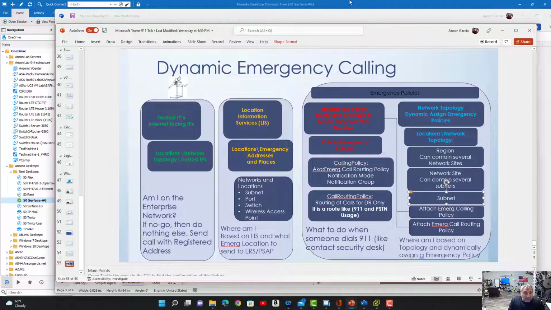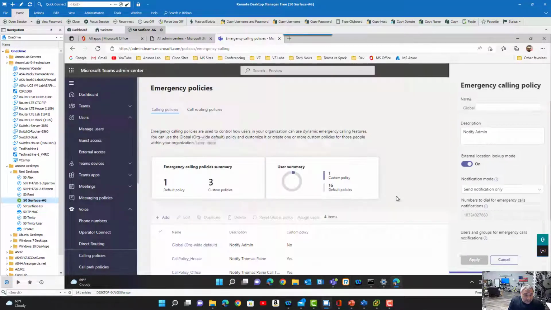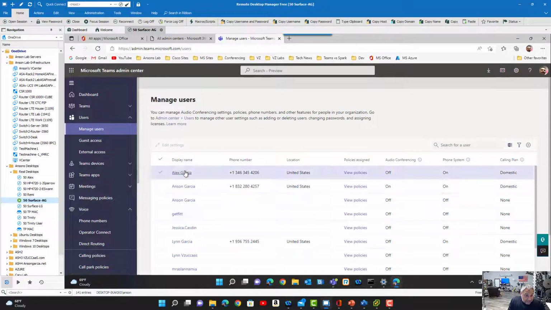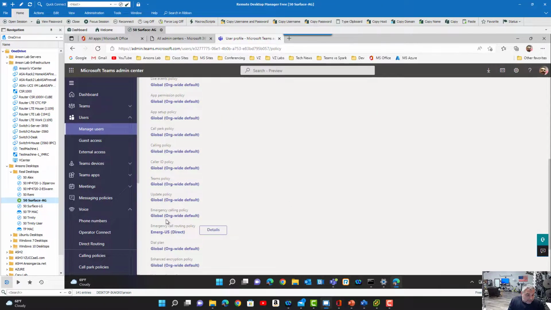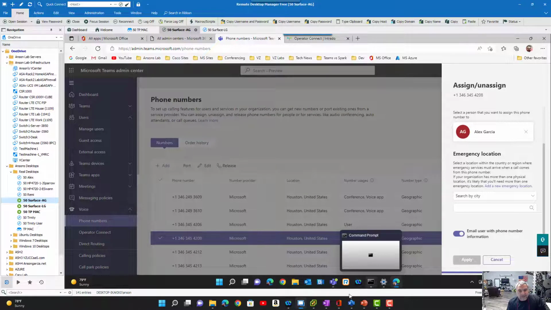And when Alex went out to the internet, he did not get either one of these assigned to him. So he took the default that was assigned to his user. And that default assigned to his user is, again, right here, the emergency calling policy. And that's on, and that's why he was able to update his address. Hopefully this has been educational, and thanks for watching.